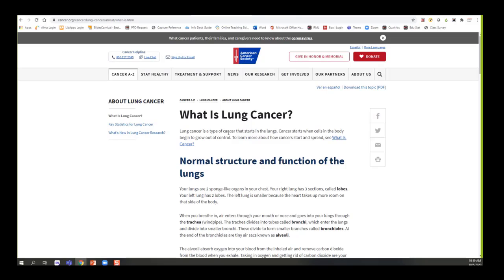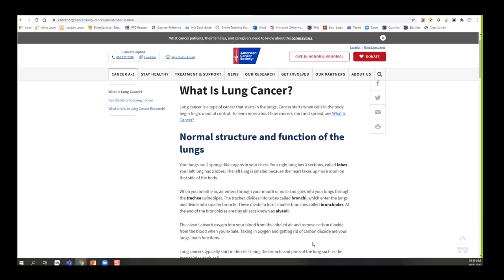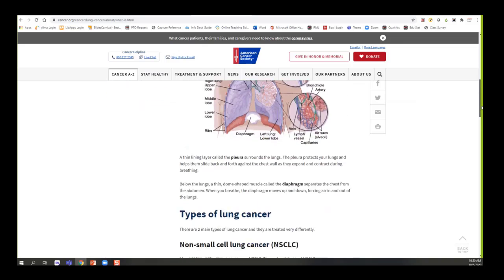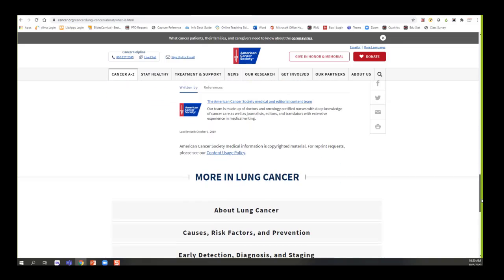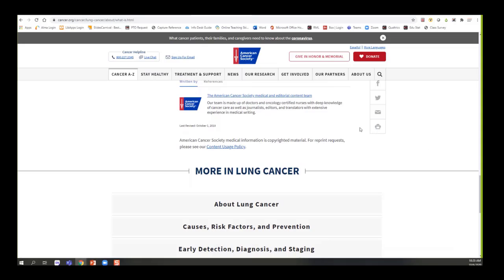And then I see, yes, this information is going to be pertinent to my paper. However, I don't see a send to or citation manager button at the top, but let me scroll down and see if it's at the bottom of the page. So I still don't see the option. So now I know that I need to create a new reference.